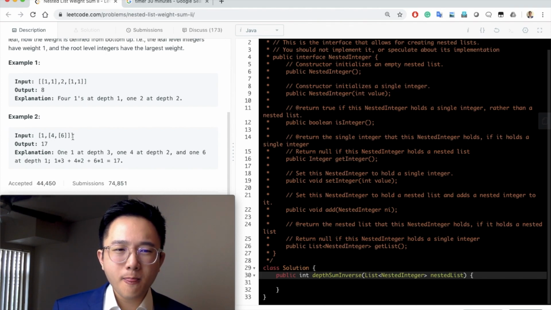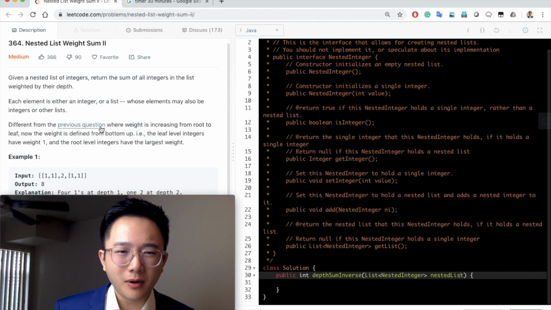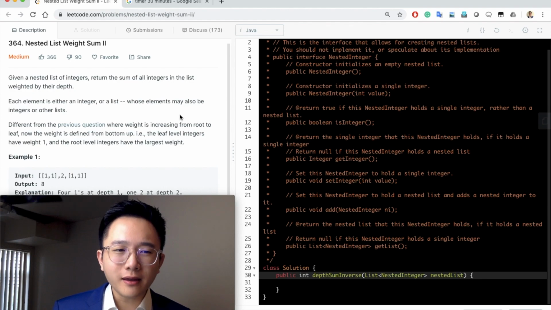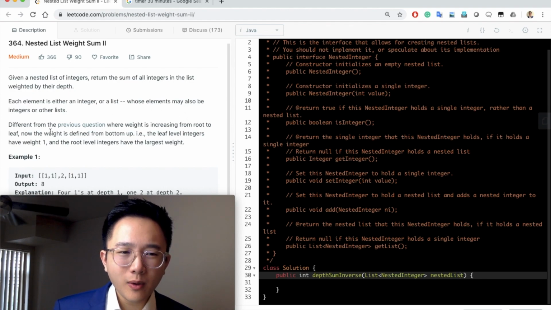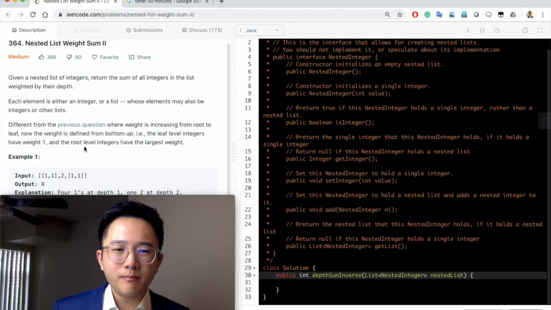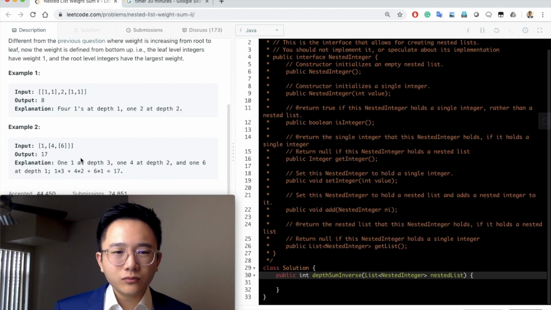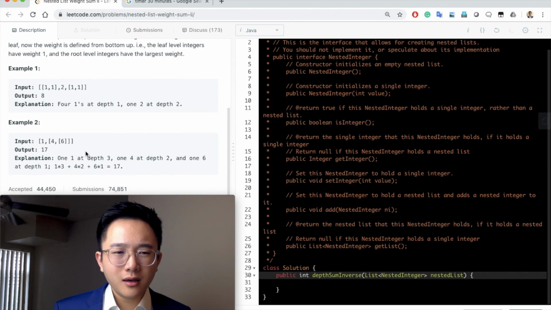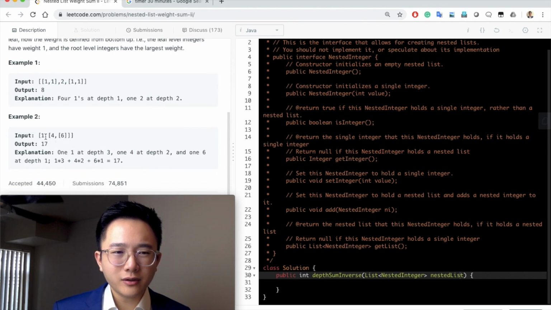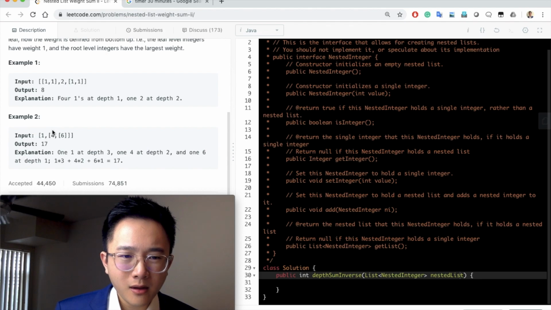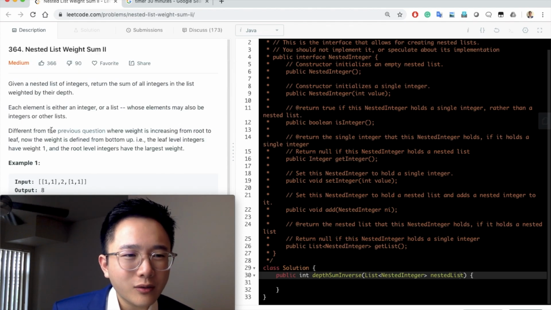Oh wait, they say this is from bottom up, right? So okay, that makes a little bit of sense. Now the weight is defined from bottom up. Okay, so 1 at depth 3. So this is depth 3. Let me read the question again.